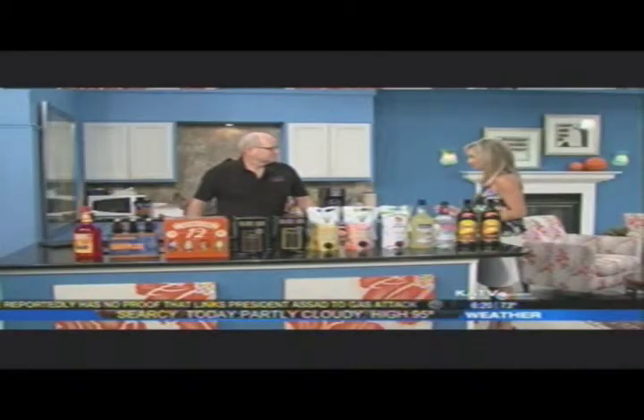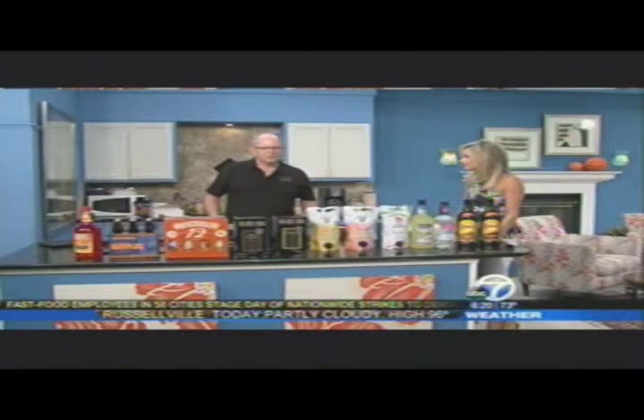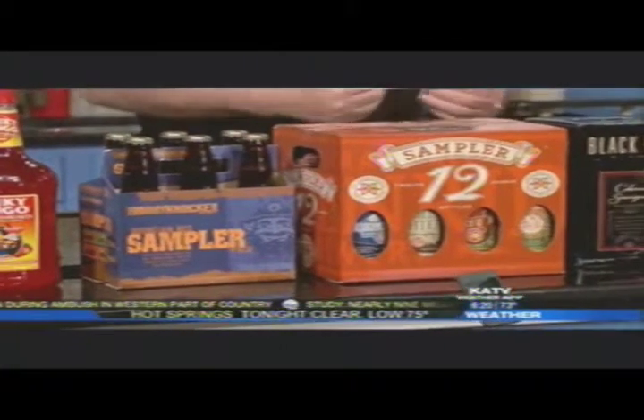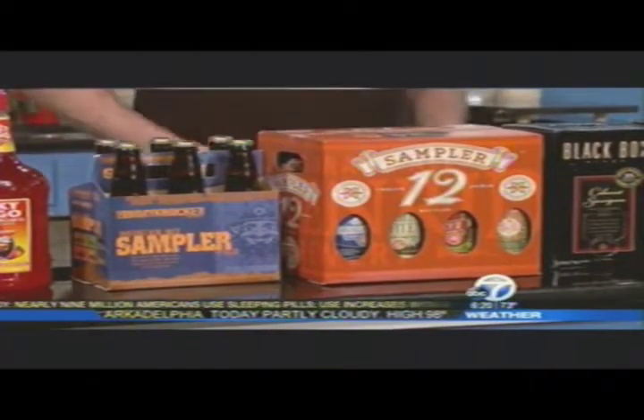And Clark, it really has gotten much simpler for people to host a party and have a variety of things for the different people attending their event. Absolutely. There's a huge selection of great products that are so easy to use. We used to just think about the big three — Budweiser, Coors, and Miller — and now we've got such a wonderful selection of great beers. I brought two sampler packs here that will allow you to give 6 to 12 different beers to your guests. It gives you variety in one small pack.